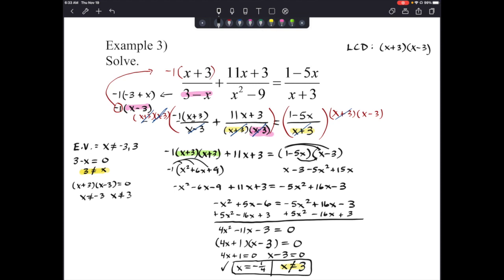But for time's sake, I don't want to overdo it on you here. So negative 1/4 does work. You could plug it on your calculator. That one could be a little complicated trying to do it by hand. Okay, so our answer, x equals negative 1/4.